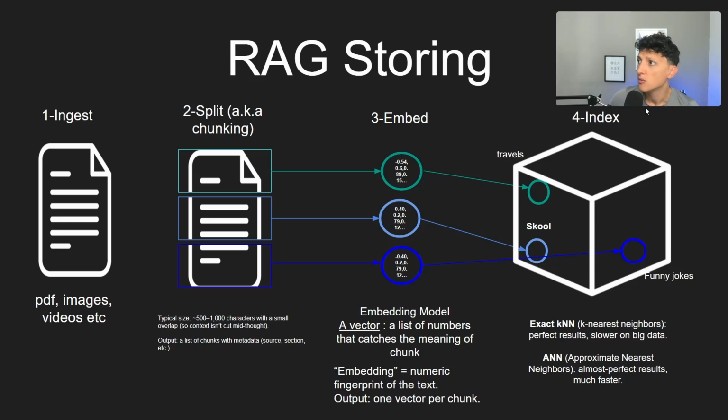So later on, what will be done is that we will position those vectors based on their meaning on an index. Just think of it as a 3D space where you position and you classify things based on their meaning. So here, for example, we will classify this chunk if it talks about travels here, and it will probably be next to another chunk that talks about kind of the same meaning on the same subject. For example, if we talk about nomad lifestyle or something like that, it will probably be next to it. So here we have funny jokes, for example, and here we are talking about school and school communities.